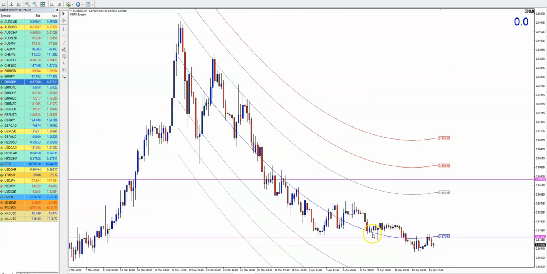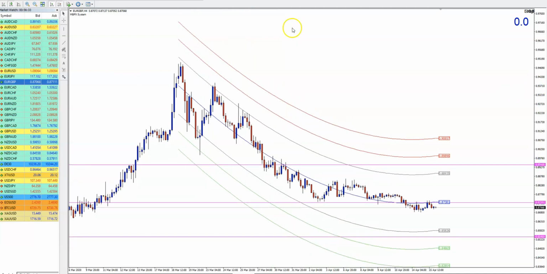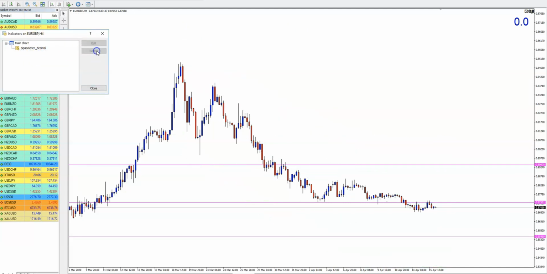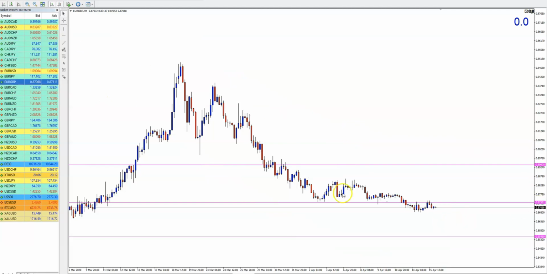So to do that, you're probably best off waiting for it to break this level. If I was to trade this using market structure, let me just get off the Mbfx for a minute. Let me show you something real quick. So to do that, I'll probably wait. This is a support level. So I'll wait for this support level to be broken to the downside, and then let it retest, and then you continue down. Just see what happens here. It's at support right now, so we'll see what happens. If it breaks up all the way up, you can start trading up, but it's always good to see what happens at support levels.